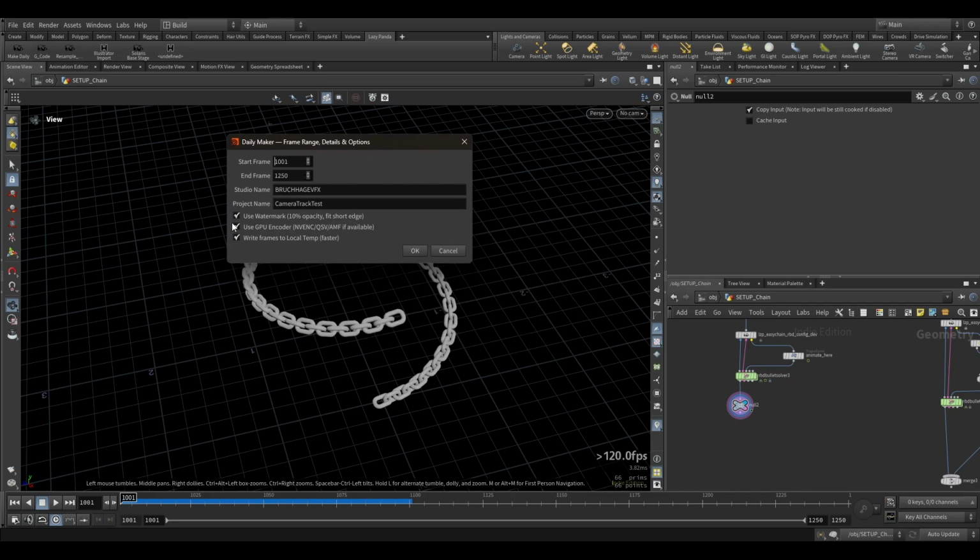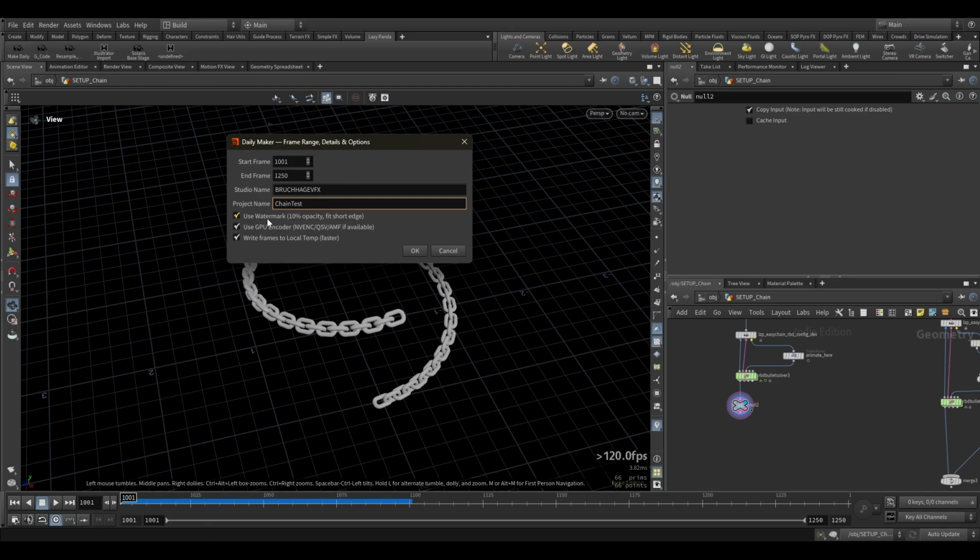So first of all, we have a new interface now. This works in Houdini 21, which has the new PySide 6, which is quite exciting. But I also tested it in Houdini 20.5, so you don't have to worry about that. You have the same interface. And what you can do now, as before, is set the start and end frame, your studio name and your project name. In this case, chain test, or whatever. It remembers this, so the next time you launch this, it will remember it. Studio name, for example, would be quite tedious to type in every time.